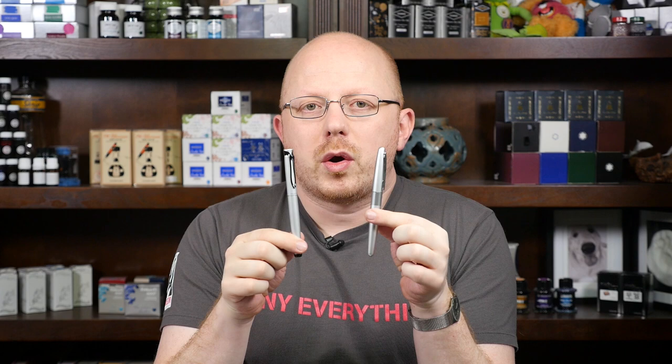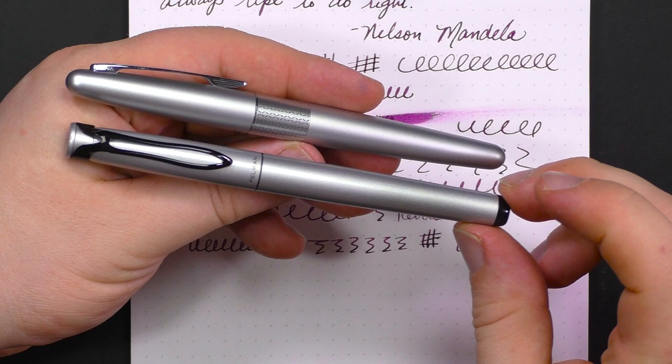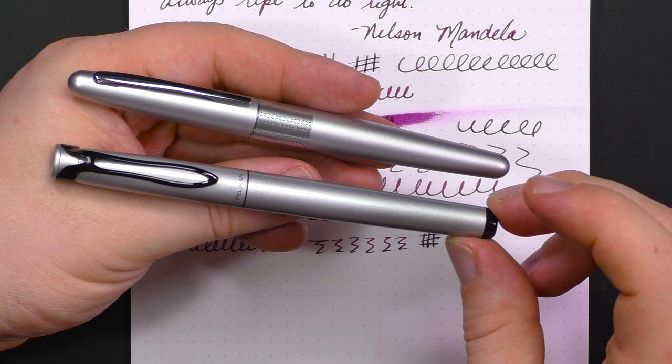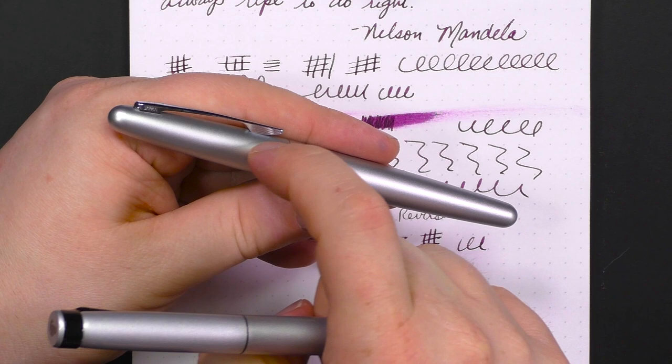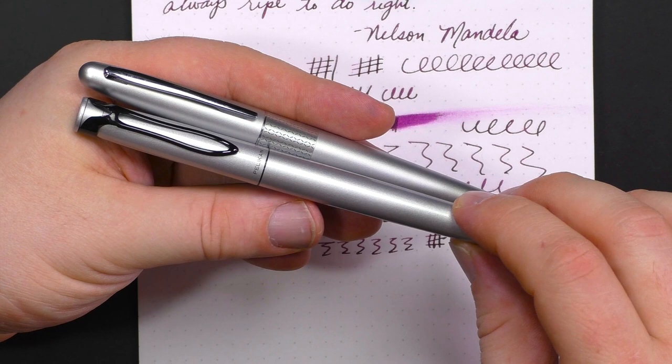Now, when you compare it to something like the Pilot Metropolitan, this is $15. This is more than double that. They're both very good pens. I think I like the design on the Stola a little bit more than the design on the Metropolitan. I feel like it's just got a little bit more class to it. I also really dislike the method of attaching the clip that they use for the Metropolitan, that kind of clamped-in clip style, because those are often easy to pop off. This feels much more integrated and like it has a more explicit design, which I prefer.